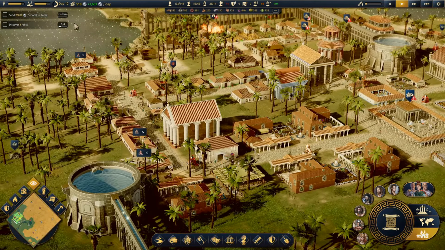Okay, explorers, keep going, boys. Keep going. Oh, we have another army. We have another army. I can't click it. I tried everything.